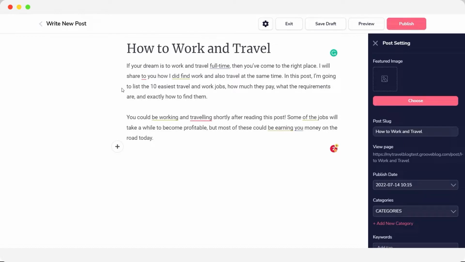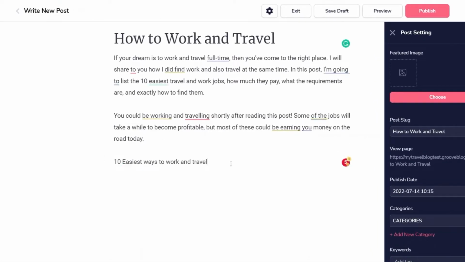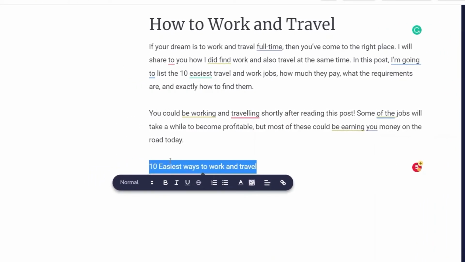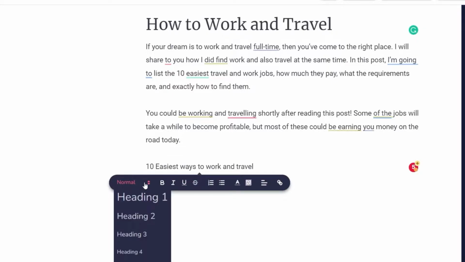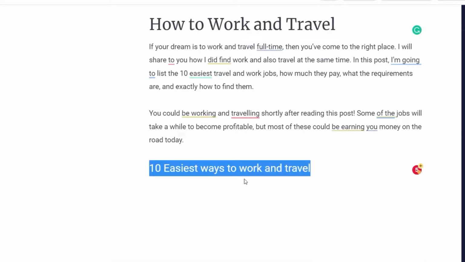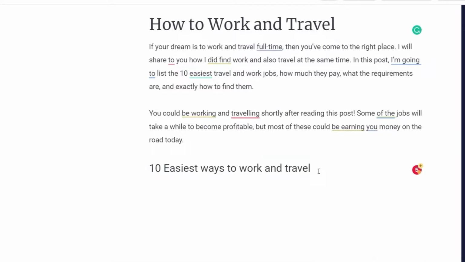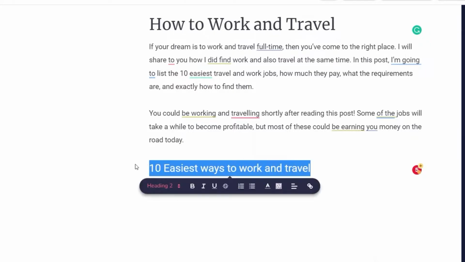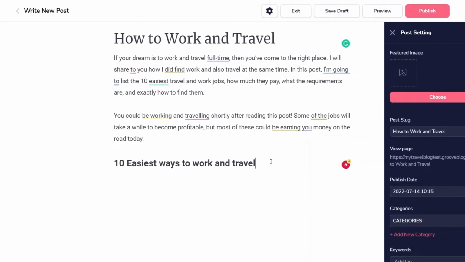The next thing that we can do here is to add a subheader. What I can do is highlight this text and change my text style. I can make it bold, italic, or underline. But now I will click this drop-down arrow over here, and I can choose different headings for this text. We have heading 1, heading 2. I will choose heading 2, and your text will be like this. Let me highlight it again, and I will make it bold. So now we have our subheader over here.